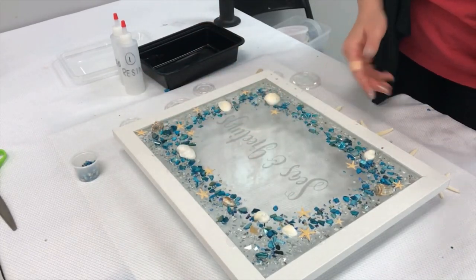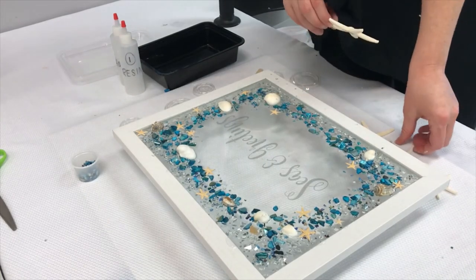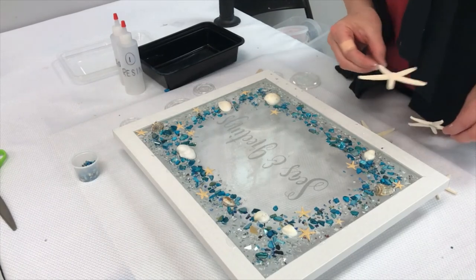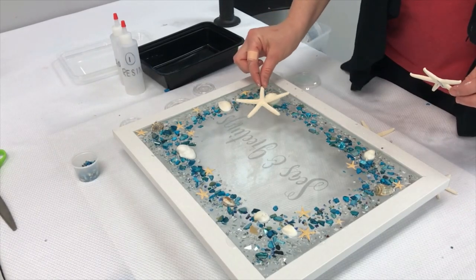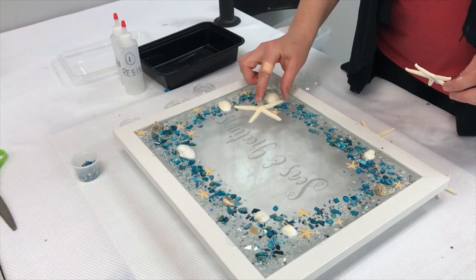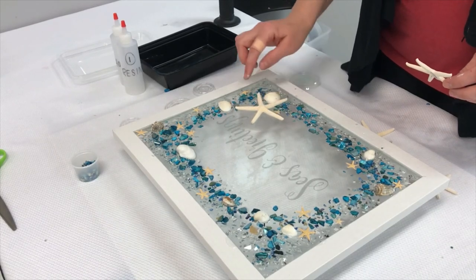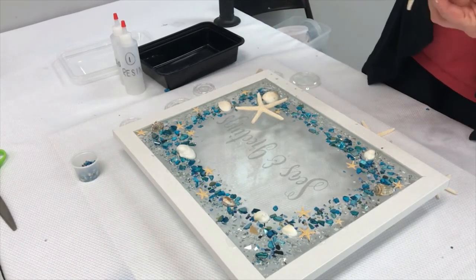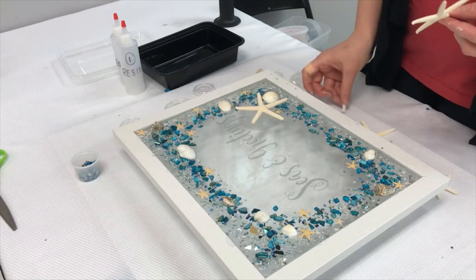And then our big guys. So where you want to place these is also up to you. You have two big ones, two small ones. Remember, when you're placing this, if you have to move other things around, you can. If it gets on your hand, it's not going to hurt your hand. It just feels a little sticky.